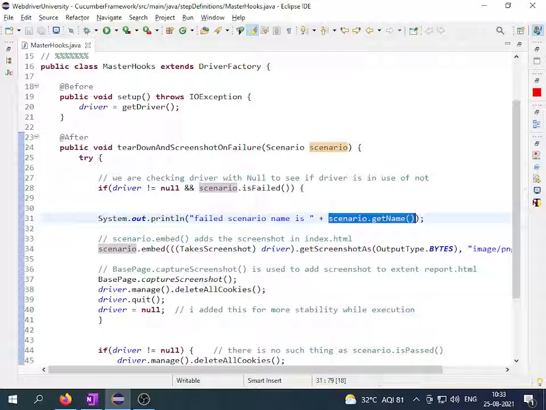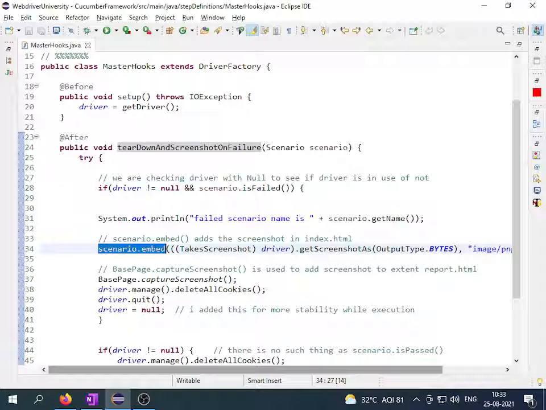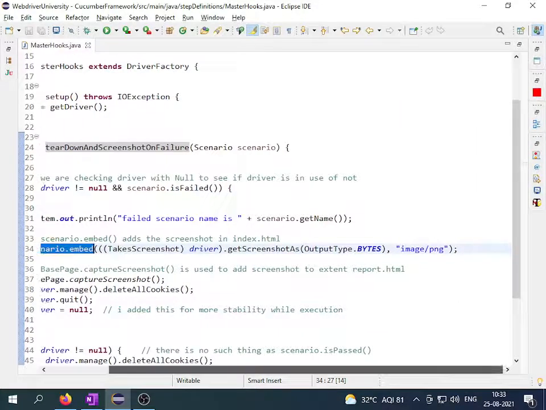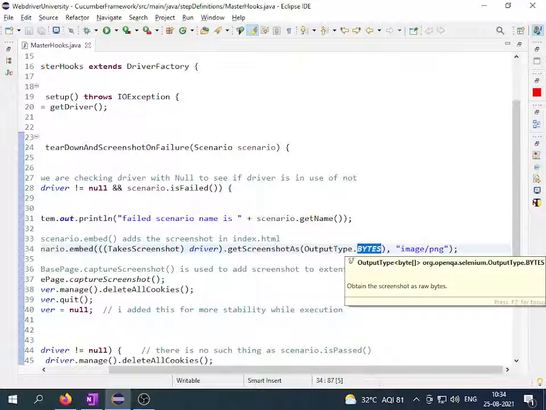Now we want to add screenshots of a failed test case, obviously for failed test cases. You just add scenario.embed, and then this usually takes a screenshot: driver.getScreenshotAs with output type bytes, and image. I wanted to write files, but it was not working fine, so I googled around, and it was bytes.